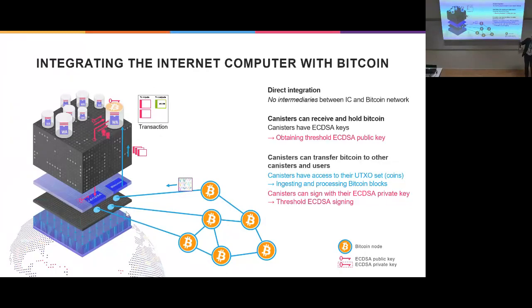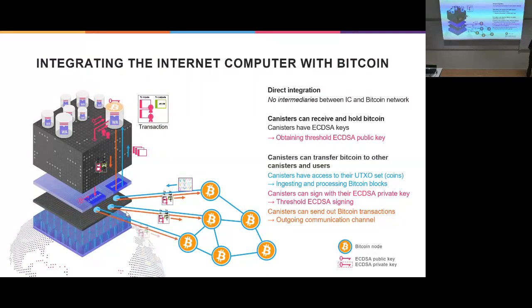These ECDSA signatures can be used by the canister to finish up the Bitcoin transaction, put the signatures in, and then submit the Bitcoin transaction with an API to the Bitcoin component here, and then it can be submitted out to the Bitcoin network through all the connected nodes. So it's very quickly disseminated to the Bitcoin network. So that's a rough high-level overview of how the integration works. Without intermediaries, this is something that hasn't been done before. The Internet Computer can do it because of some of the powerful features it has.